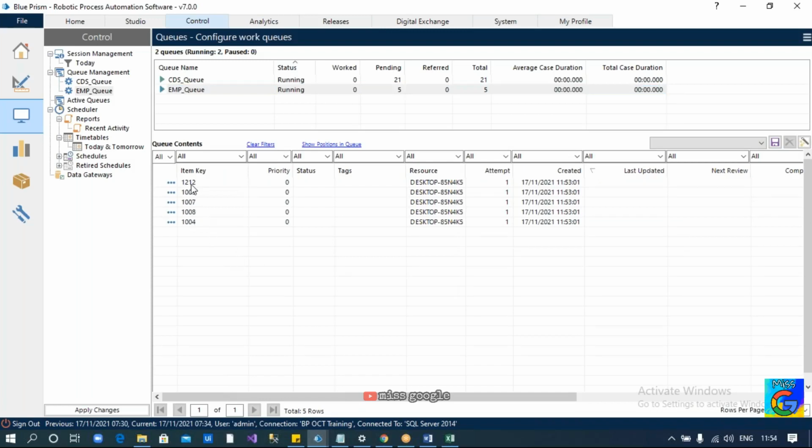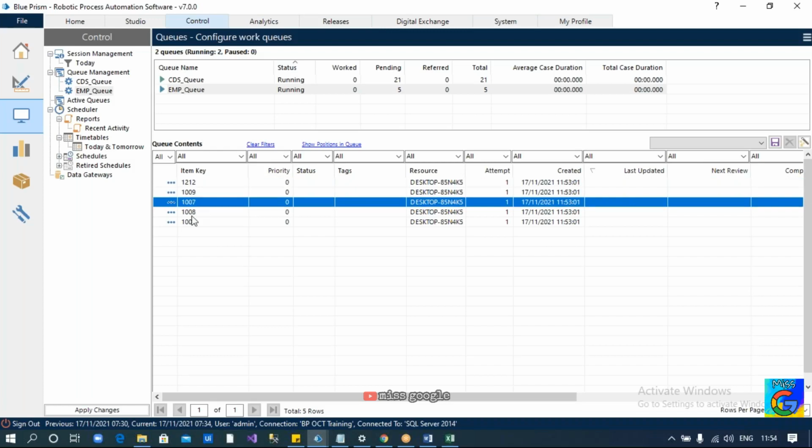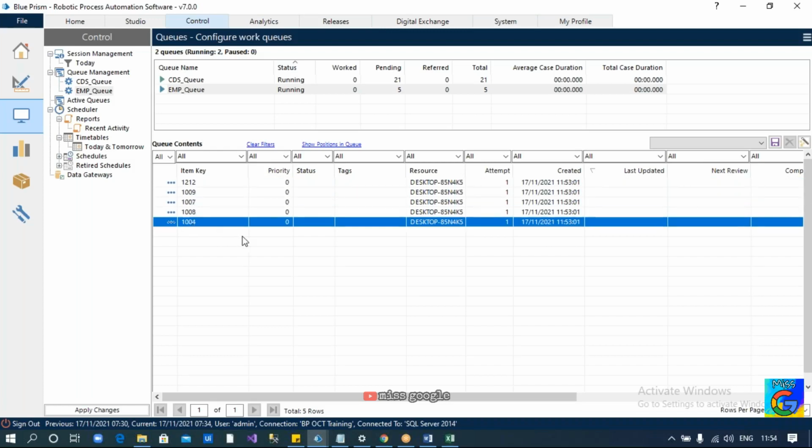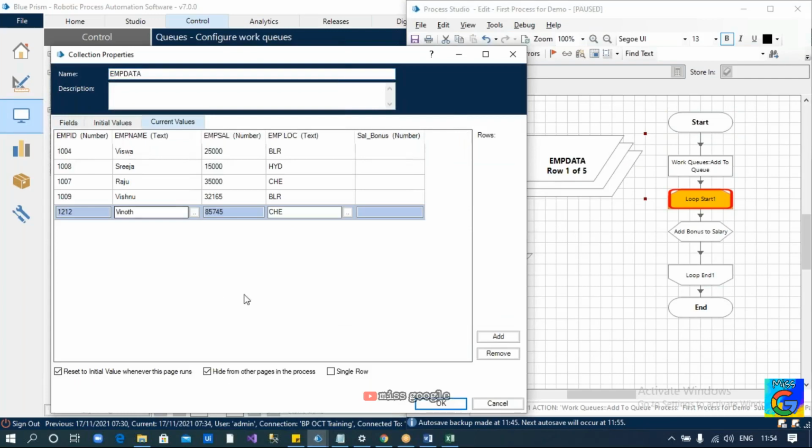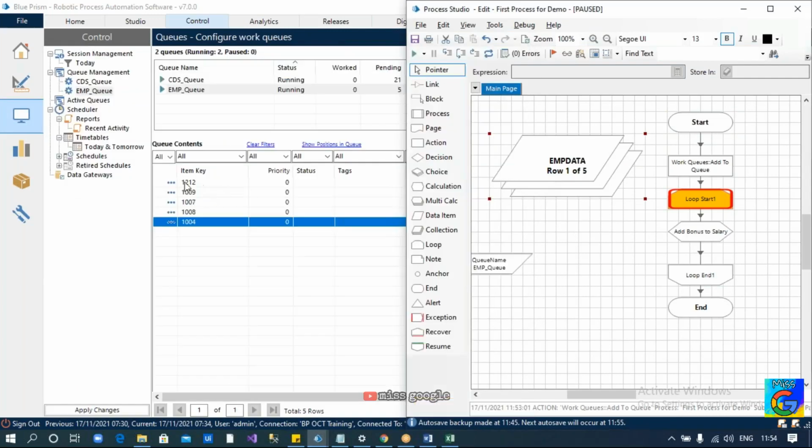Now observe what is happening. We have added the data to the queue, so all the records available in the employee data collection are now in our queue. As we discussed, we are not supposed to process the data from the collection, because if we come across any issue, it is going to fail.